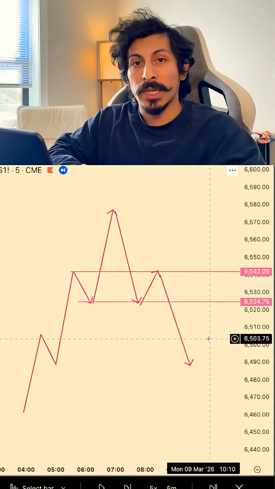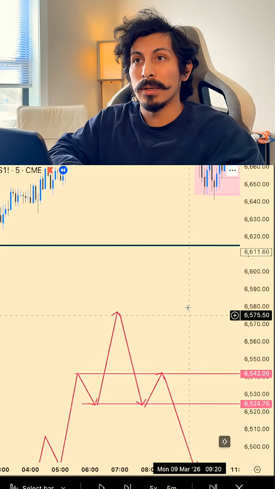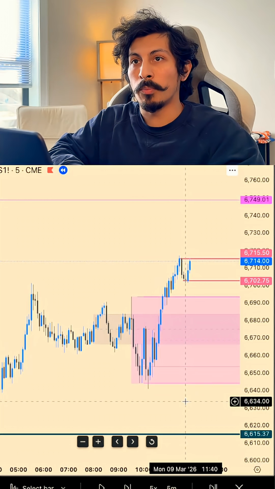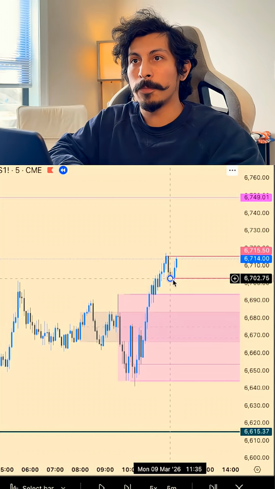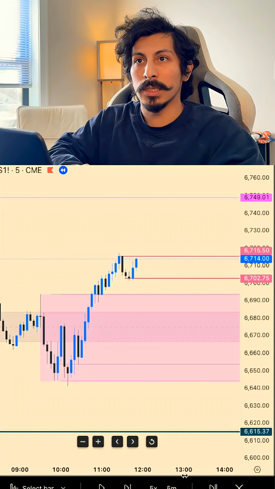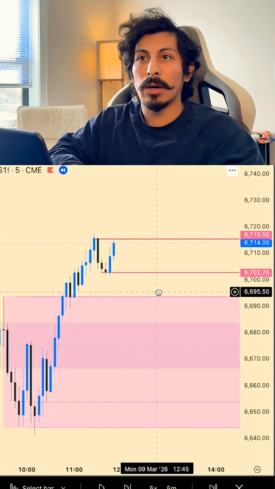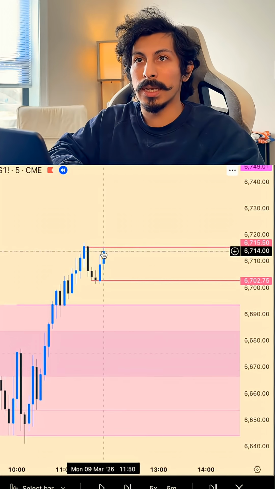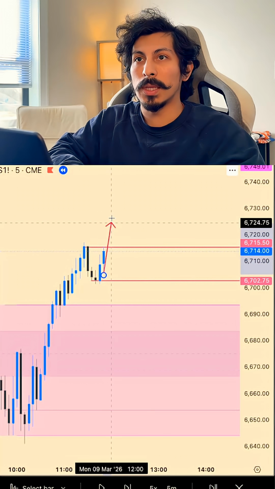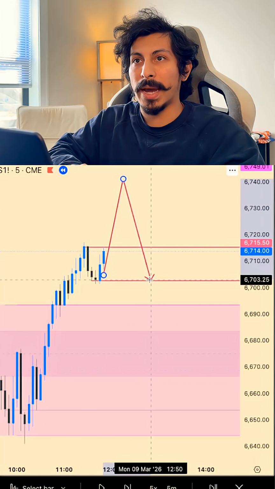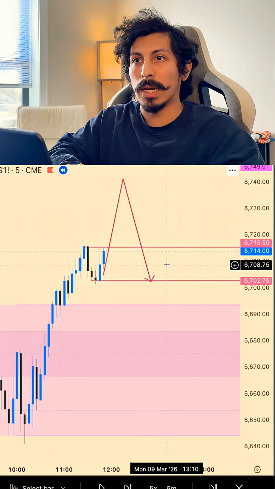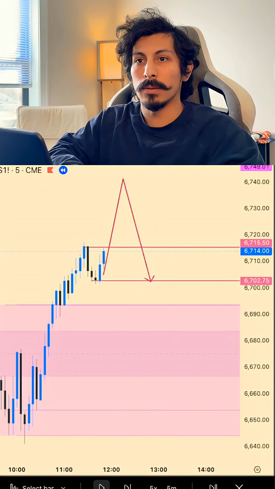So today, March 9th, there was a potential head and shoulders pattern forming. So let's take a look and see what happened. We're going to go over to the bar replay here, and you can see we're already in a bit of an uptrend here, and we have our first resistance point, and I marked out a baseline here. So what we need to see is price break out to the upside, and wherever it rejects, we want to see it come back down into this baseline and form support.